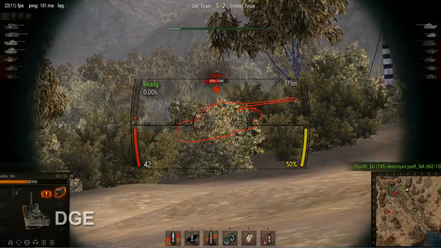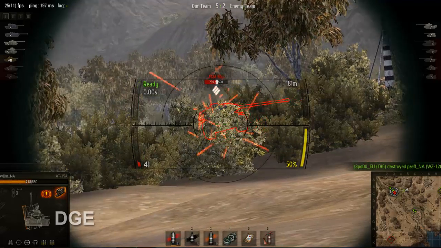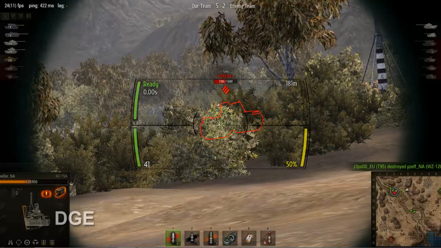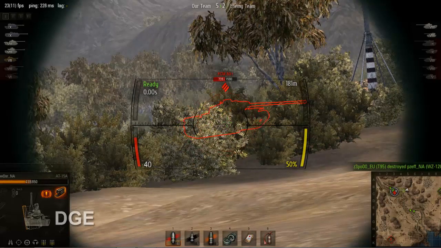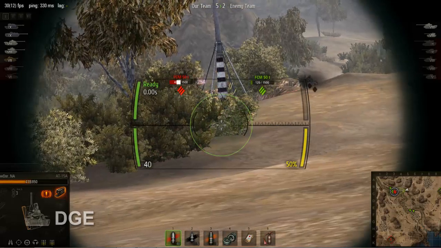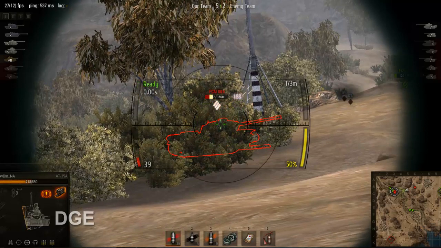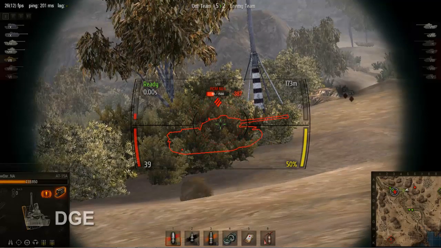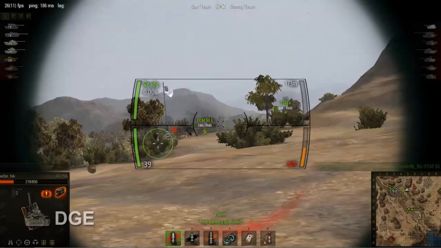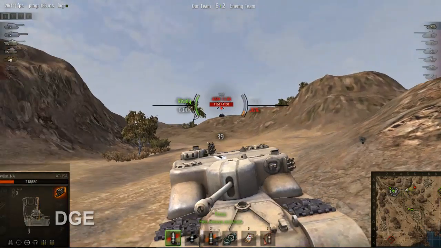Bam! There you go. Hold still, I'll get you again. There you go. Come on. Ah, that one bounced. He had too much of a slant on the side there. Turret. Bam! 188. Oh, and looky there. Looky there. Right behind me.